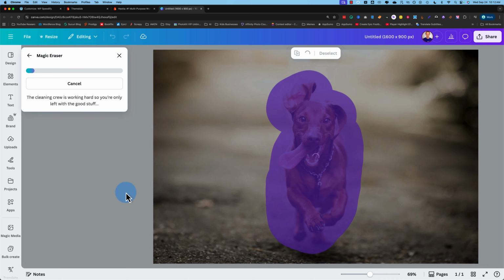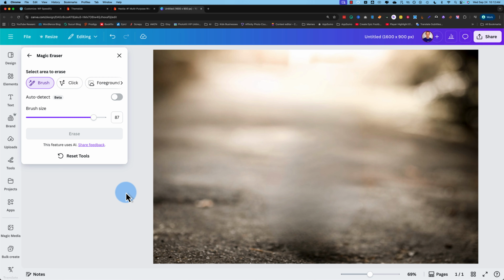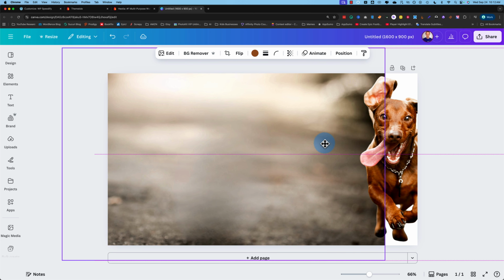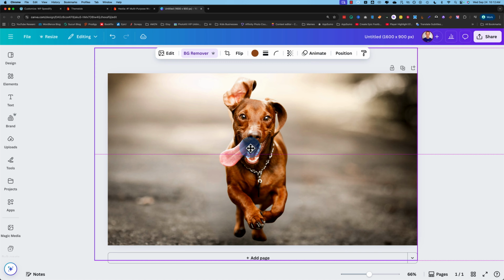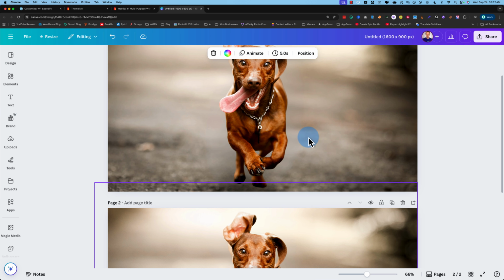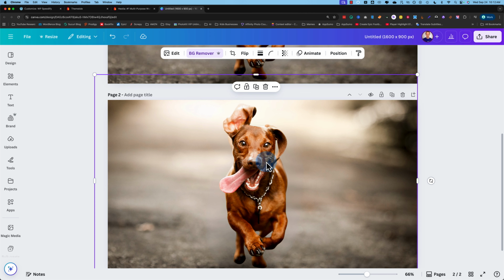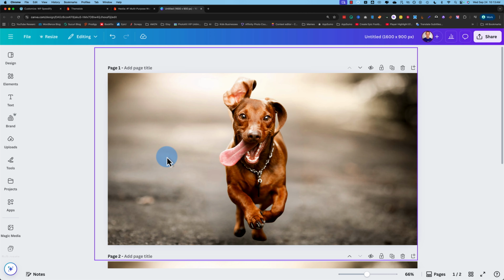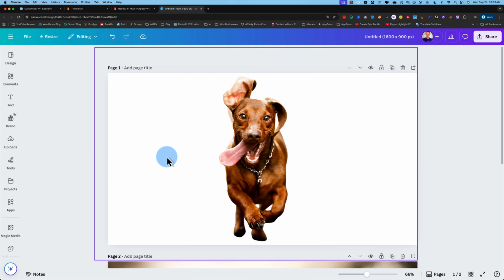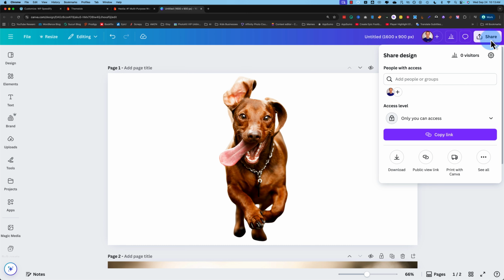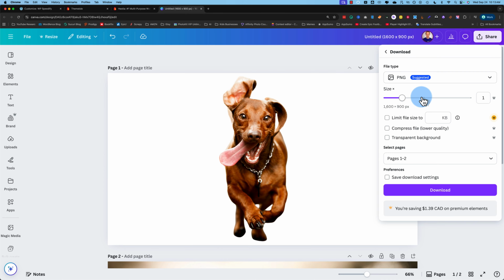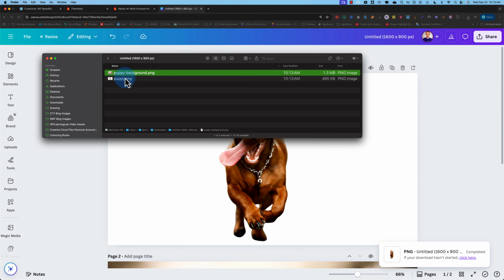Erase. And now with Canva's AI, it should remove the puppy, and it kind of blurred it a bit, but it looks fine. It's fine because this puppy will be in the same spot, so you don't really notice the blurring too much. And now what I want to do is separate these. So let's duplicate the page. And I want to delete the puppy from this one and then delete the background from this one. So we have two separate images that used to be one image. Let's download both of these. Now I have both pictures on my hard drive.